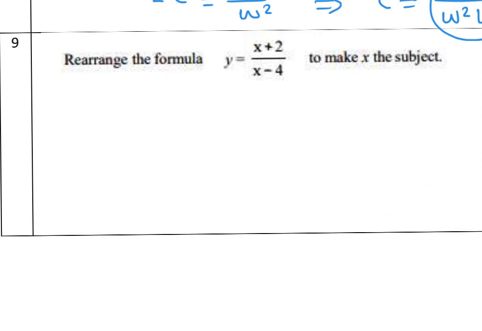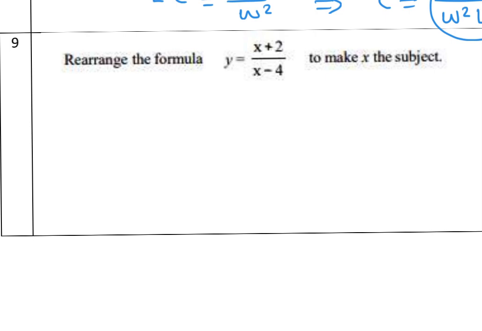Yes, Salma? So first we're going to move the 2 by negative 2. No, it's multiplied, because we have a fraction, you cannot transpose the 2 to the other side by negative. Isn't it going to be y multiplied by negative 2? Y multiplied by negative 2. No. So, yes, we can switch y and x minus 4.